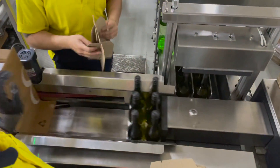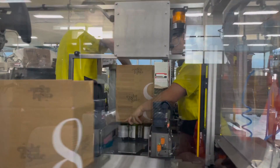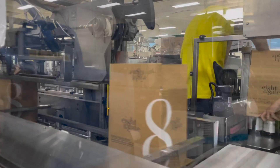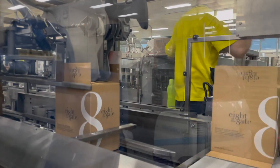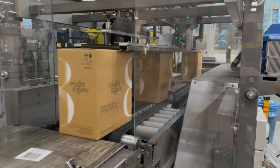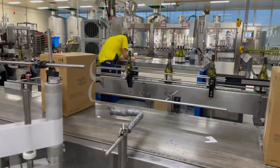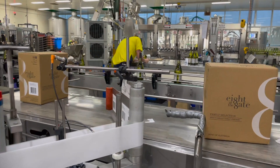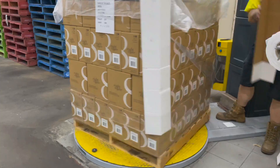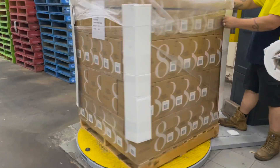The team puts the boxes together with some information inside. Weirdly, I found that the bottom of the box is actually stuck first, then the top. The box is then put onto a pallet, and there are lots of different configurations depending on where the wine is going. If we're going to an export market, we make sure the pallet has corners to ensure the wine is delivered in good condition. And then it's ready to go.